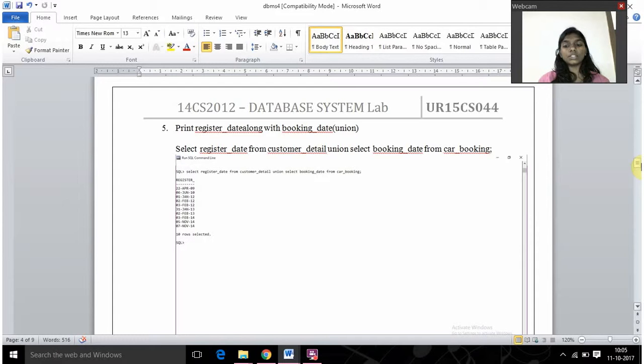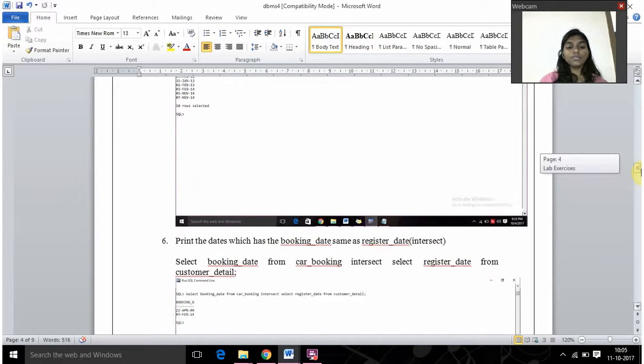From the customer details table and car booking table we are taking the set operation union and joining them, and we are getting the register date along with the booking date. Here we can see register date, booking date, register date, booking date, we are getting like that.